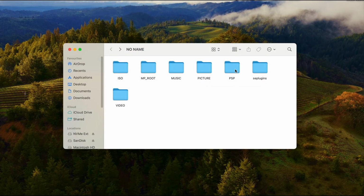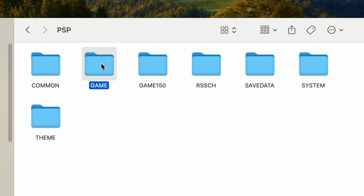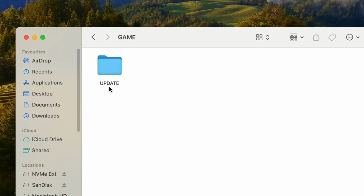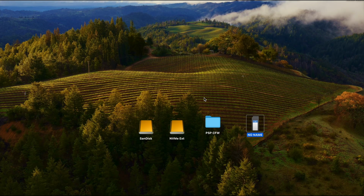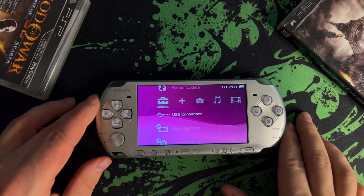Alright, so this is the root of my PSP memory card here you see on the screen, and from here first you open a folder called PSP, then after that you open a folder called game, and inside this game folder you will have to manually create a new folder called UPDATE with all capital letters like I do in the video. Okay, next we need to copy the eboot file we renamed earlier and paste it inside this update folder we just created. Easy enough to do, right?